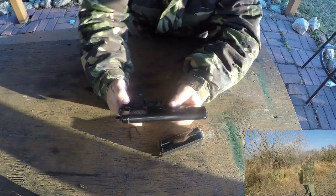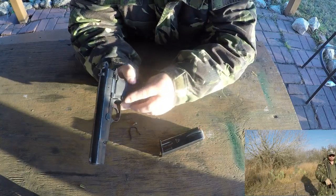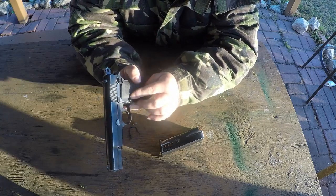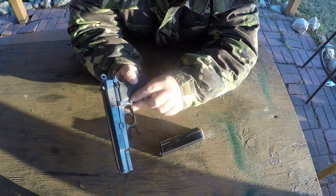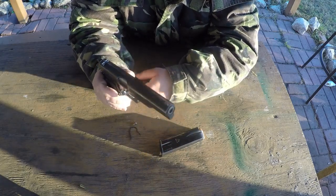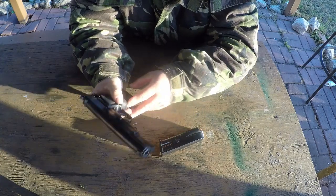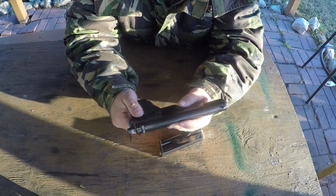Now on the safety on this, well, let's go over the controls. So real basic controls. Nice extended mag release here. It's got some nice checkering on it. It sticks out a good ways. That's nice. Not ambi, but you know, guns at this time, that wasn't really a thing yet. The safety on it, it's a real basic safety.